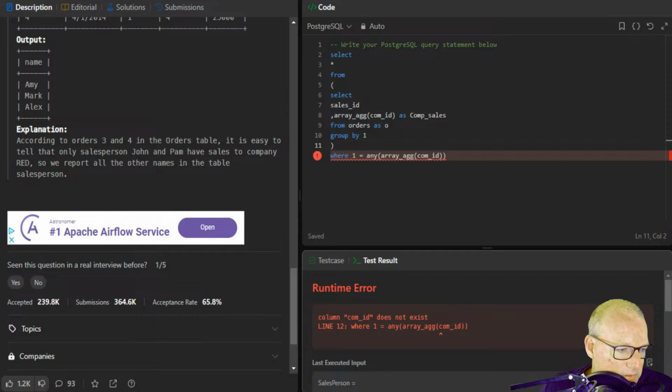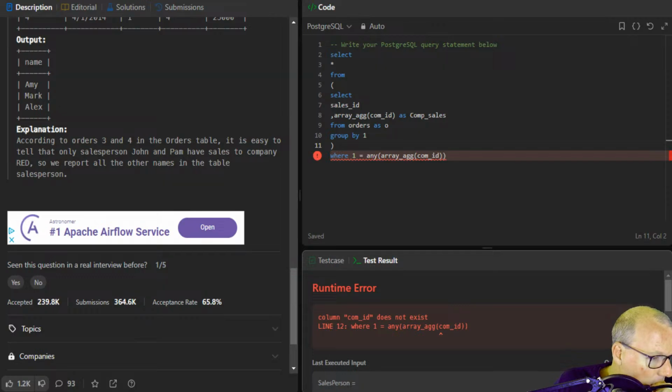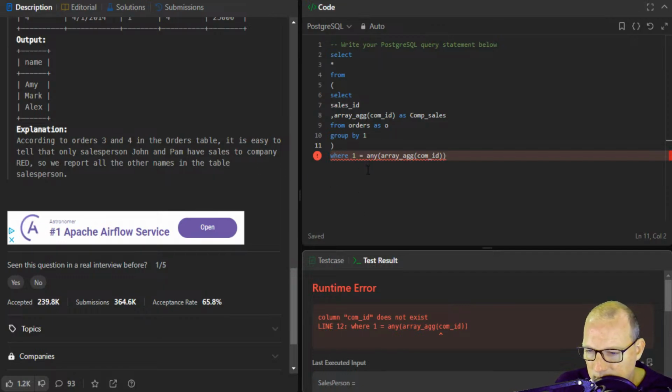So I need the opposite of any. So none. Where did I find any? Is it the same as, because I tried not in, did this not work? Oh.